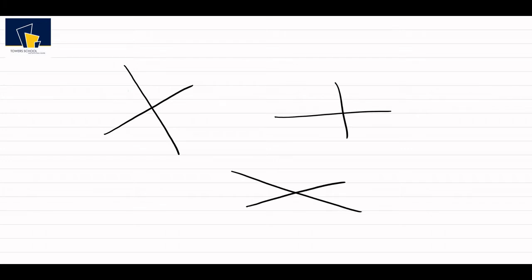No matter how I were to draw these, the opposite angles are always going to be the same. No matter how I cross two straight lines over, the opposite ones are always going to be the same. We all know that angles around a point add up to 360, which means that these four will add up to 360. And because they are straight lines, the blue and the red will add up to 180.